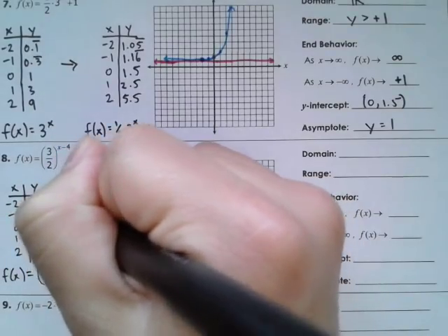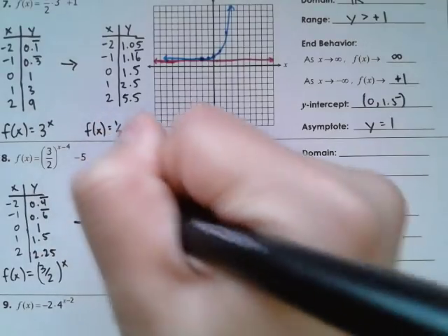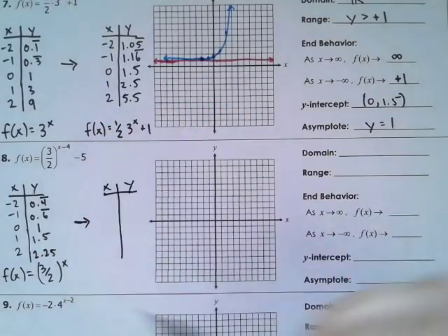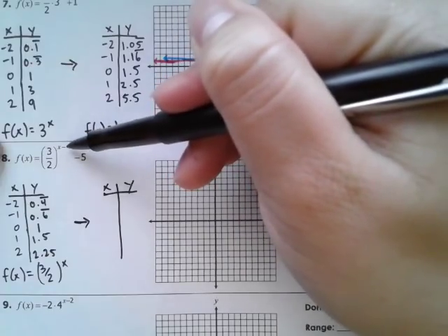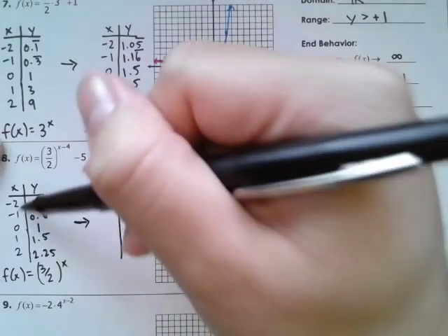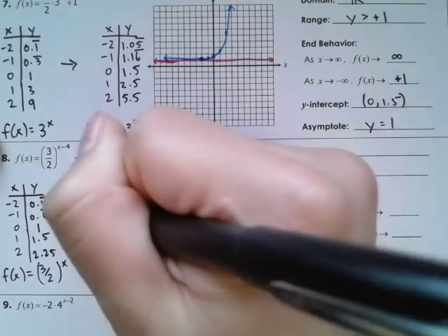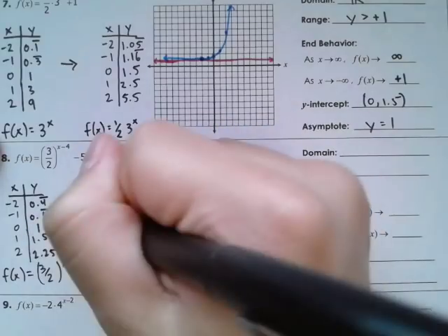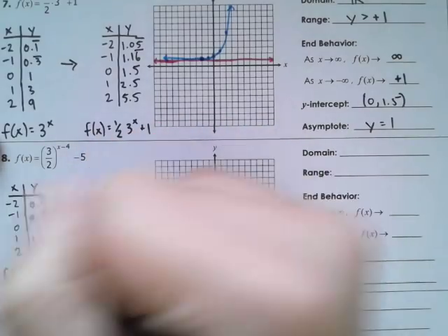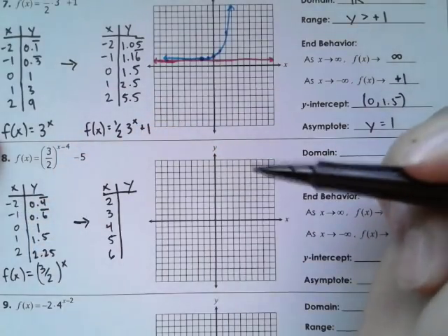I'm not going to write this function here because I'm running out of space. But when we apply the transformations here, we're shifting 4 to the right, because I have negative 4, so I plugged in a positive. So I'm shifting 4 to the right, so I'm going to add 4 to all these values here. So my x's become: negative 2 becomes 2, negative 1 becomes 3, 0 is 4, 1 is 5, and then 2 is 6. All I did was add 4 to all these values here.